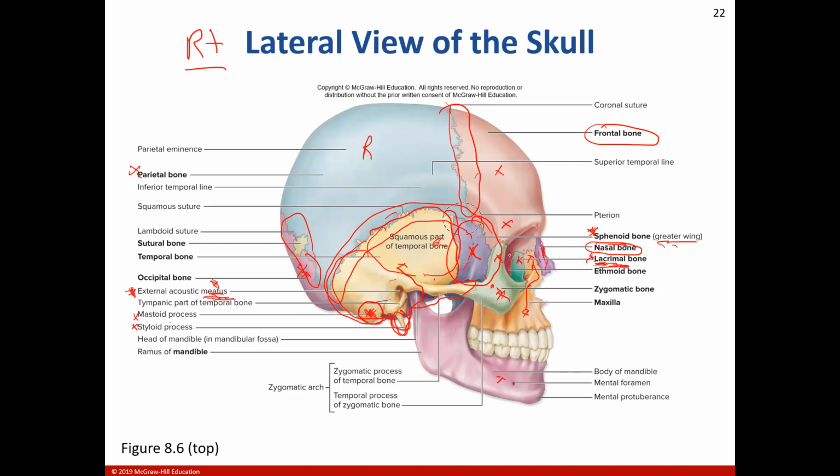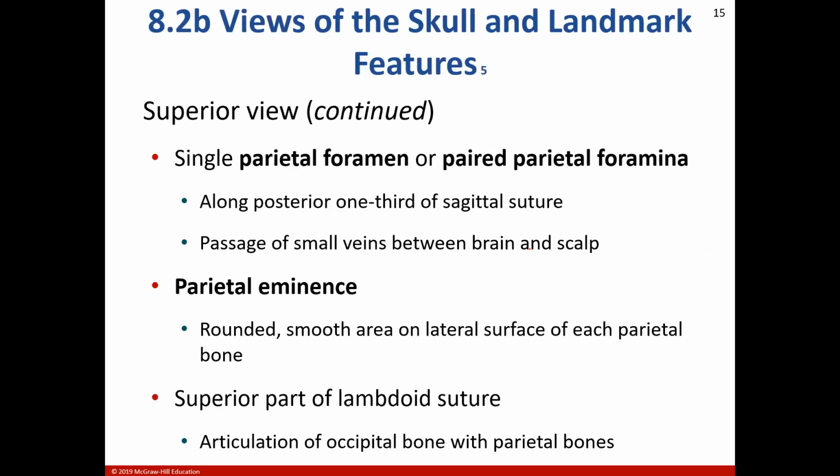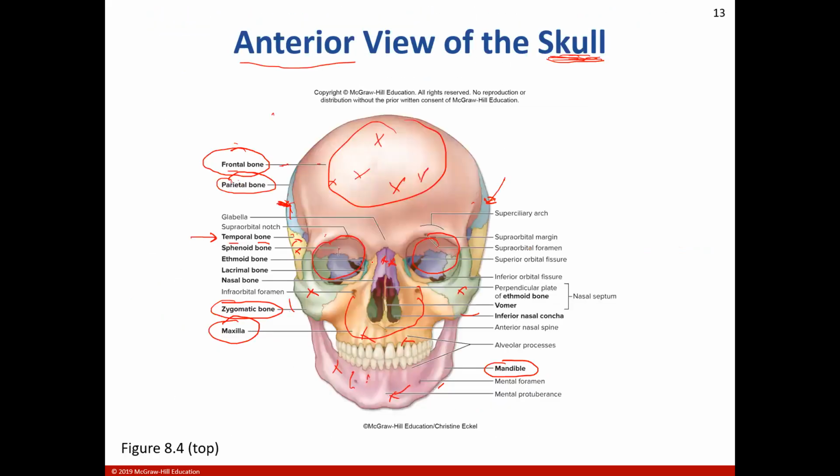And just inside that, you have a very inner bone, which you really can't see much from the outside unless you're looking into the socket, called the ethmoid bone. So ethmoid bone and sphenoid bone both take up a lot of the inside of the skull. But again, you could see the ethmoid bone through the socket. You're going to see it once again on the anterior when we look at the frontal skull, and definitely when we look on the inside of the skull. So let me go back to the first picture. And there are a couple of parts here you should know as well.